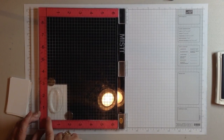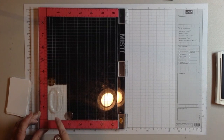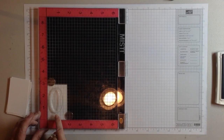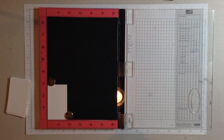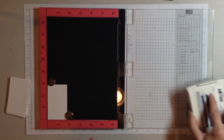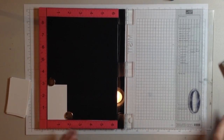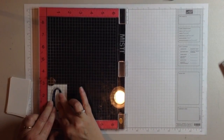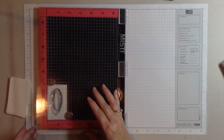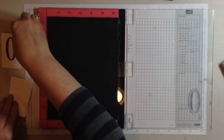Now I'm going to be decorating down here with a piece of washi tape, so I have my image up a little bit. I make note of where that is because that's going to be helpful in positioning other numbers as we go along. So I just ink up this each time. Stamp it. And move on to the next one.